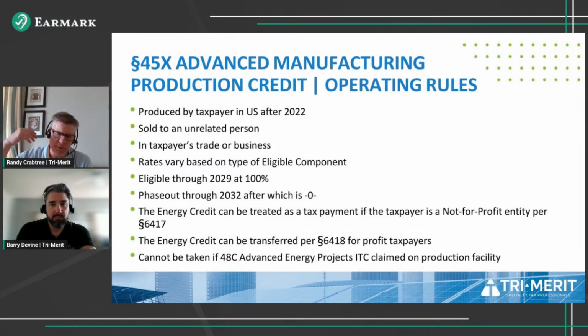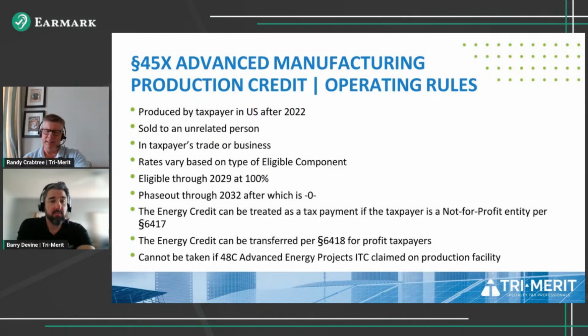Not only is it, follow the 6417 and the 6418 that Barry explained. This one, and Barry can confirm this as well, is eligible for a for-profit to turn it into a refundable tax credit. Is that correct, Barry? That's correct. So yep, this is one where if you're an entity that is not paying tax, you can do the elect to payment or whatever this is called and turn this into a refundable tax credit. So this is a pretty significant benefit out there as well.